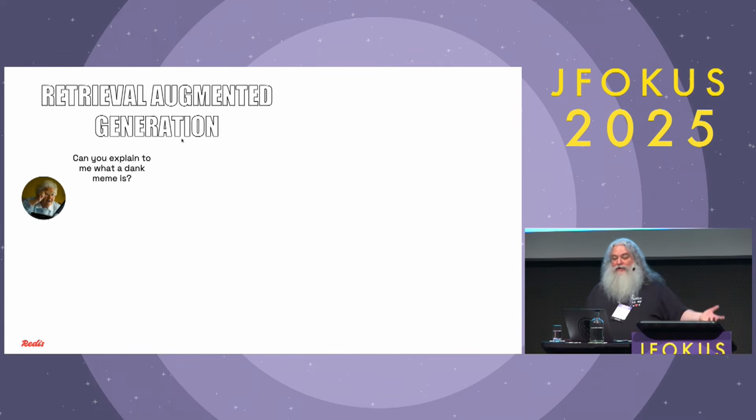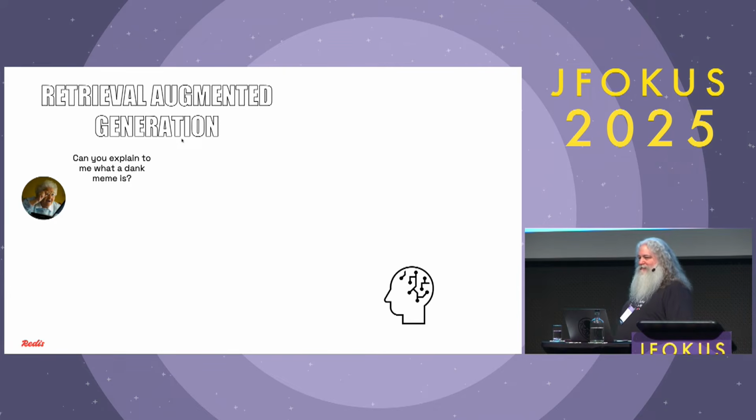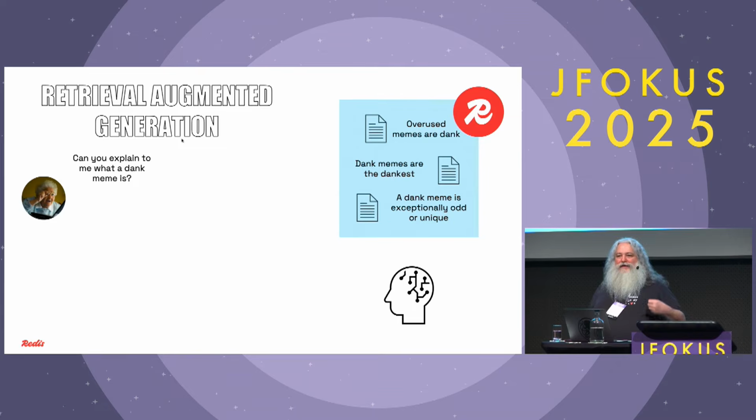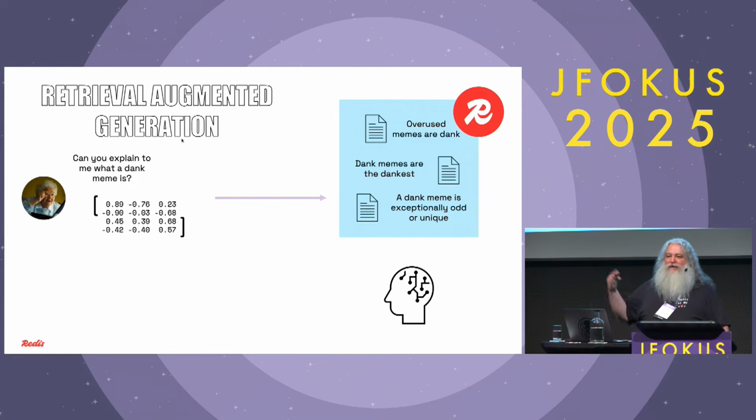And so someone asks a question: can you explain to me what a dank meme is? The LLM, however, doesn't know anything about meme culture. Totally not true, it was trained on the internet, but we'll pretend that the LLM doesn't understand meme culture. And so it doesn't have any context about this sort of problem. But there's a database full of context, documents out there that explain all about meme culture. And so you can create embeddings against those documents. Grandma can ask her question, create the embedding, go out and say, give me context, give me documents full of information about meme culture.